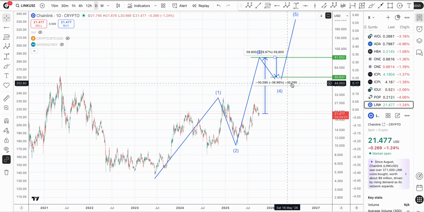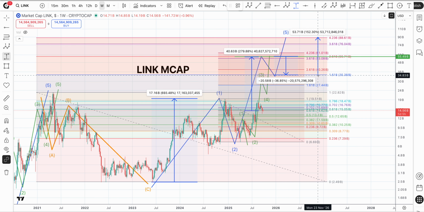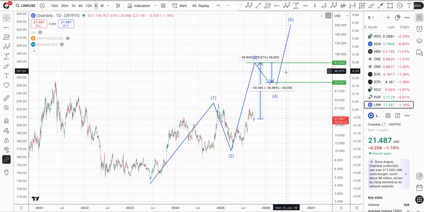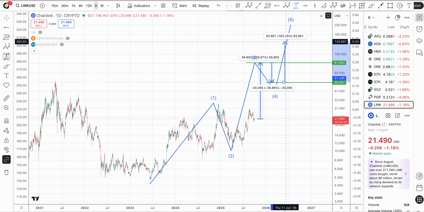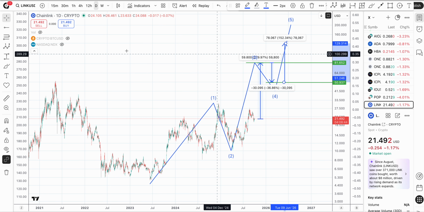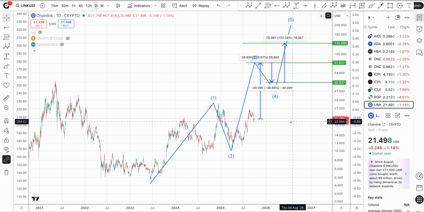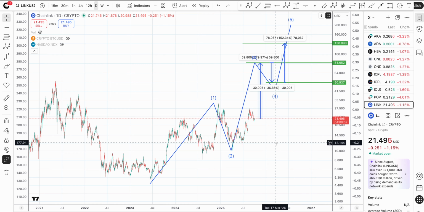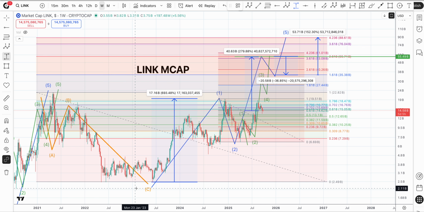On the chart, so 50, and then again, our blow off in the fifth wave here, we're talking about that going another 152% from that price level. Where does that put us? 152% would put us up here right around $130 for that final price there for Chainlink. So this is what I have for the time being, right? And you saw that right here, that's a full extension of the market cap up there at 88 billion.